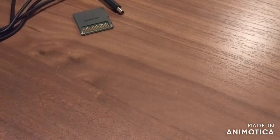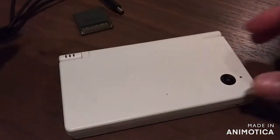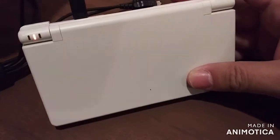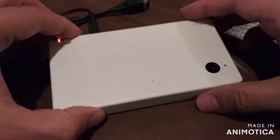Alright, we got another white one. Like I said, I'm not going to waste any more time. We're going to do this way. It's easier.